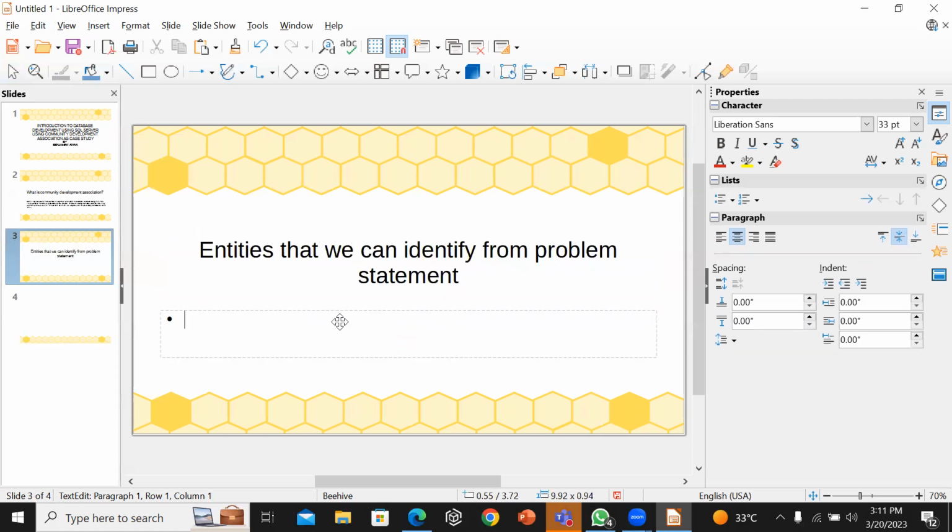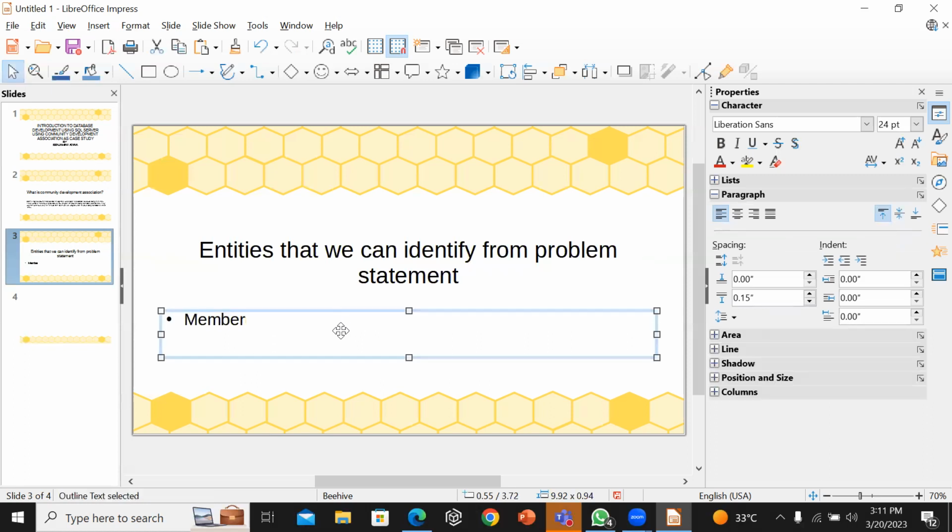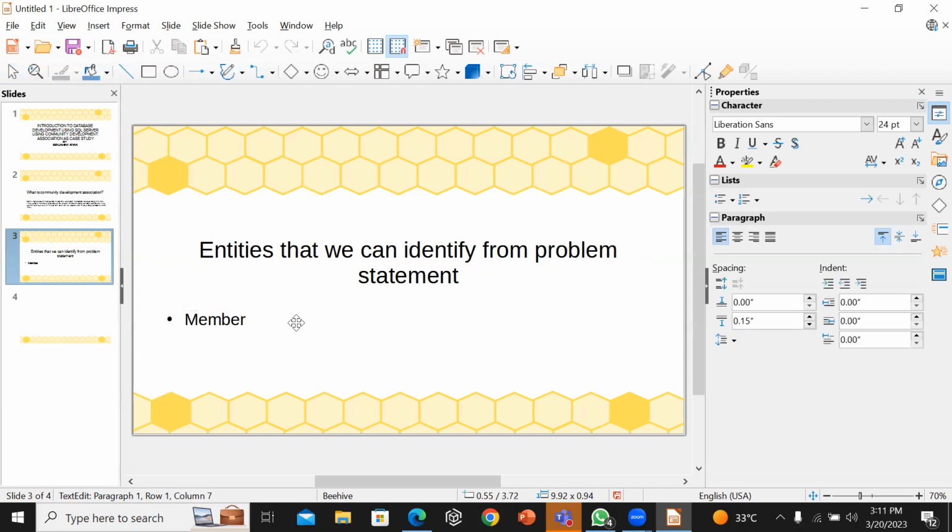So the entities we can identify are members, the meeting, monthly dues, and developmental projects.